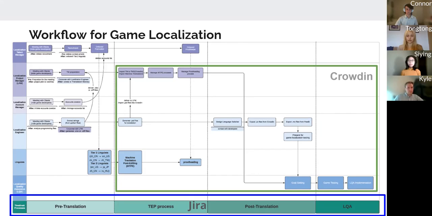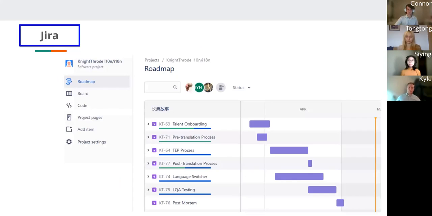Here's the workflow that we used for the project. In the workflow, Jira was the main tool that we used for assigning tasks and keeping track of time and completeness. We used Crowdin to manage our translation content and final quality assurance. As you can see on the slide, Jira has very useful features to help our team set up a logical and efficient project structure. So we used Jira to build up our workflow and roadmap.